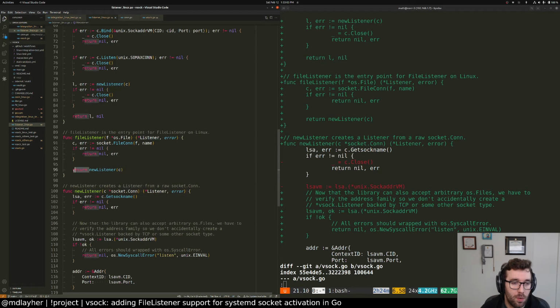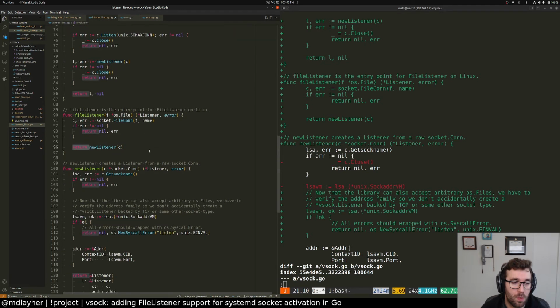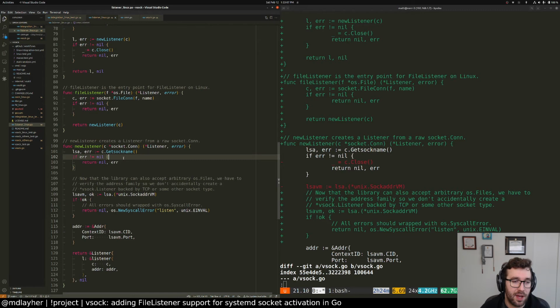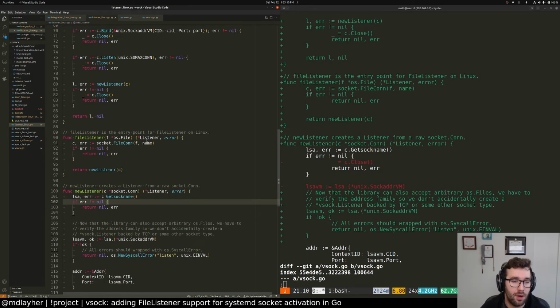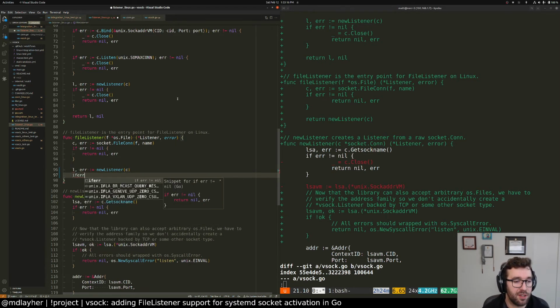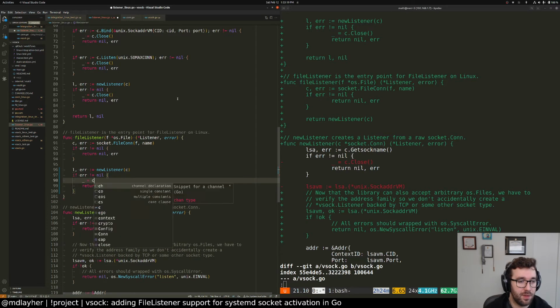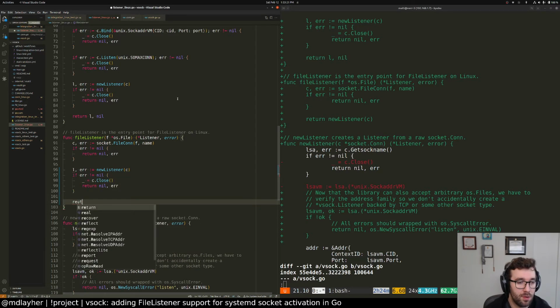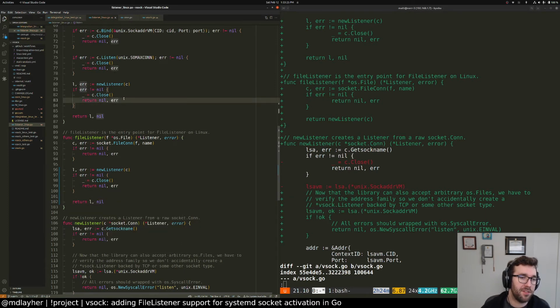So do I need to close the socket con? Yeah, I think I do actually. No. But no, I think I need to do this actually, just to make sure things are tidied. C close, return, L nil. This verifies that in all the paths we always close the socket con. We leave the file alone, the file's the caller's responsibility, but the socket con is our responsibility. So we have to make sure we close that.